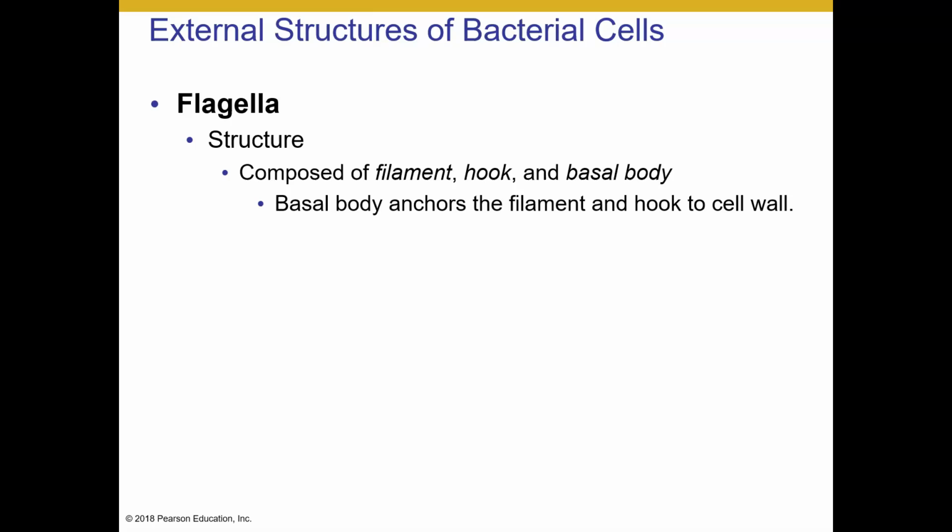Flagella have three main parts: filament, the long whip-like part that sticks out of the cell; hook, a curved connector that links the filament to the base; basal body, the motor. It anchors the flagellum into the cell wall and membrane and spins the filament like an engine. This structure allows the bacterium to drill through liquids. That's why motile bacteria spread so fast. Clinical note: motility helps bacteria like Helicobacter pylori move through stomach mucus and cause ulcers.